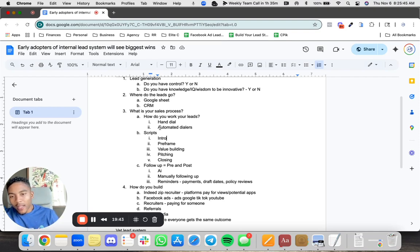So intro, pre-frame based off the value in the front end, what they're doing, pitching, right? Or value building, I'm sorry, based off of what they need. Mortgage is unique. It's only going to have really like 3 or 4 things. It's going to be assets, so anything that you actually own, that can be your home, there could be a lot of different things. It's going to be the income, right? So if this happens to Susie or to John, what happens to you? Do you get that income? Do you have other people that will be affected by that income? So you have your assets, you have your income, and then you just have your funeral and final expenses.